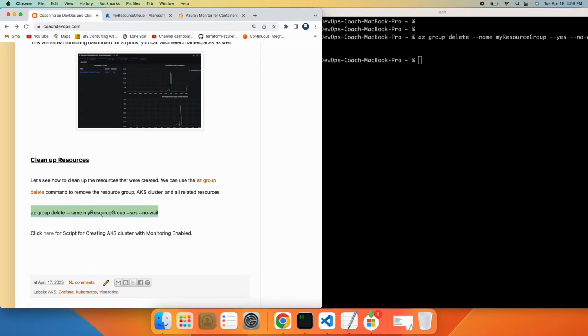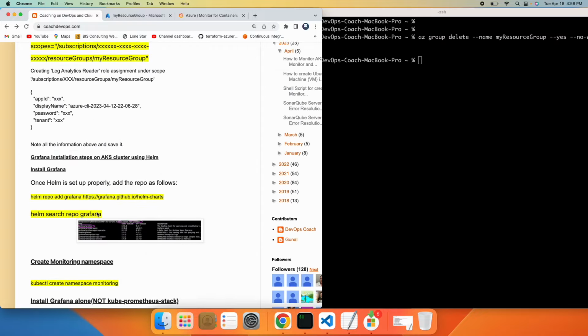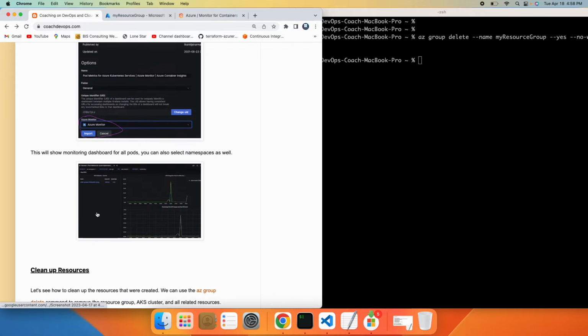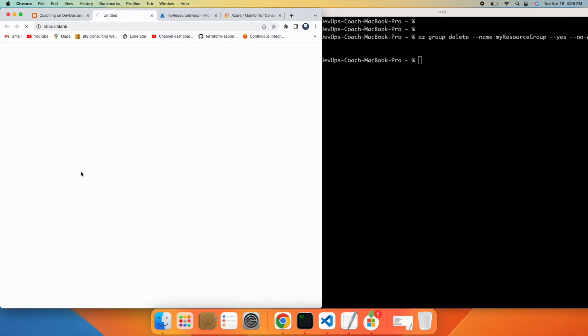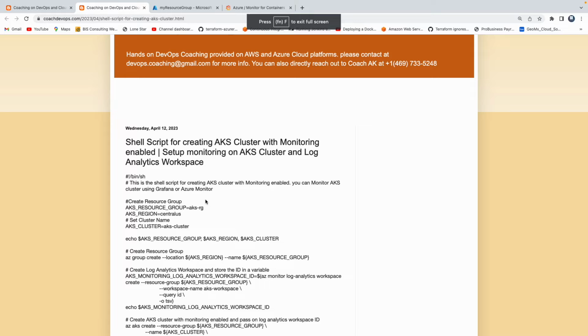And then last but not the least, since we have executed a lot of commands, I have created a shell script which can do some level of automation for you, right?